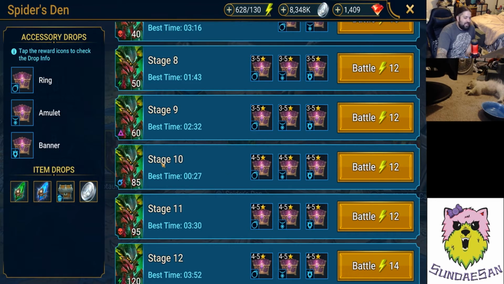The big note I want to say is, at the moment of me recording this video, so it is July of 2021, right now stage 10, the table has a higher chance to drop 5-star items compared to any of the other levels until you get closer to about Spider 20. So, if you need 5-star items and you can do Spider 10, you might want to farm Spider 10 consistently to get those 5-star items.